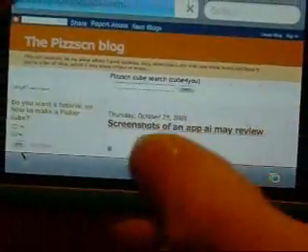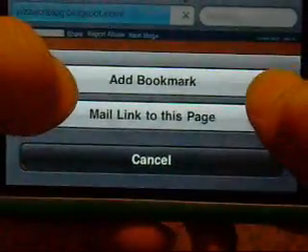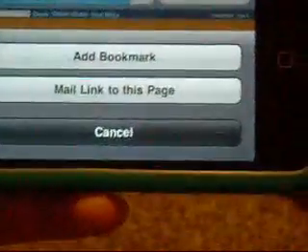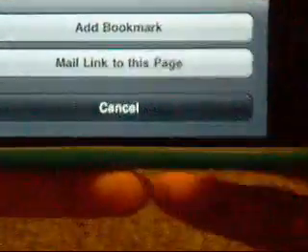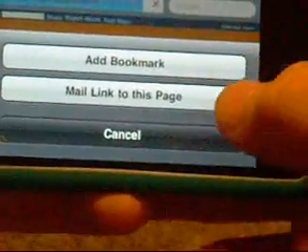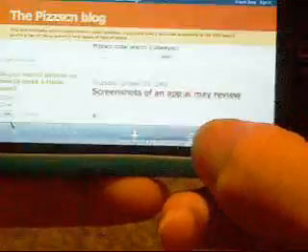And let me quickly show you some of the features of the plus button, I like to call it that. If I click on it, it can add to bookmark, add to home screen, which is currently disabled because my home screen, again, is full. I will show you what that does, though, after I find an application to delete. And then you can email a link to this page, or you could cancel.